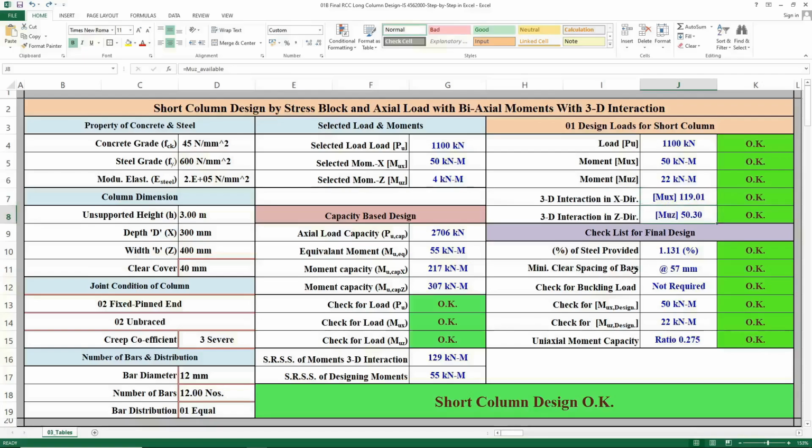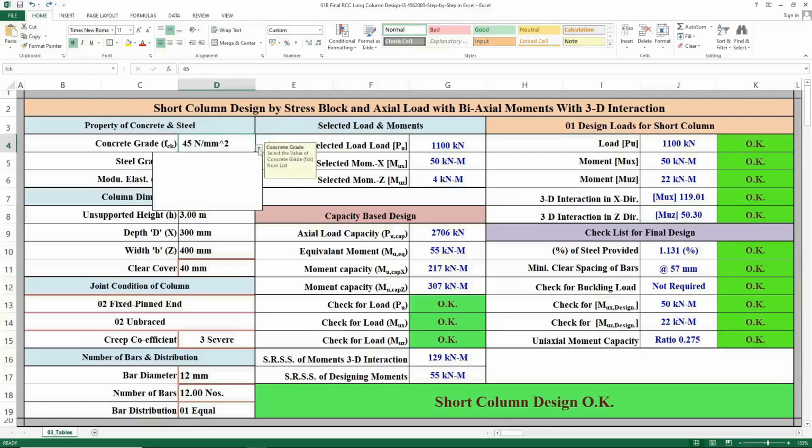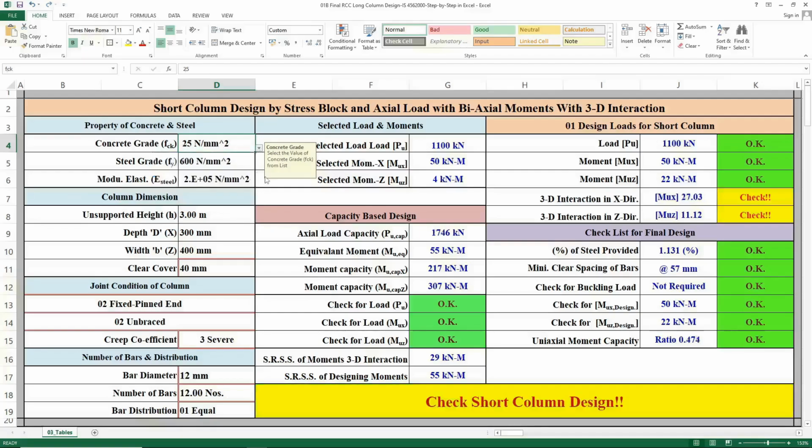Now, I am reducing the concrete grade fck from 45 to 25 Newton per square millimeter. As a result, the available moments reduce to 27.03 and 11.12 kN-m. These values are less than the design moments of 50 and 22 kN-m.